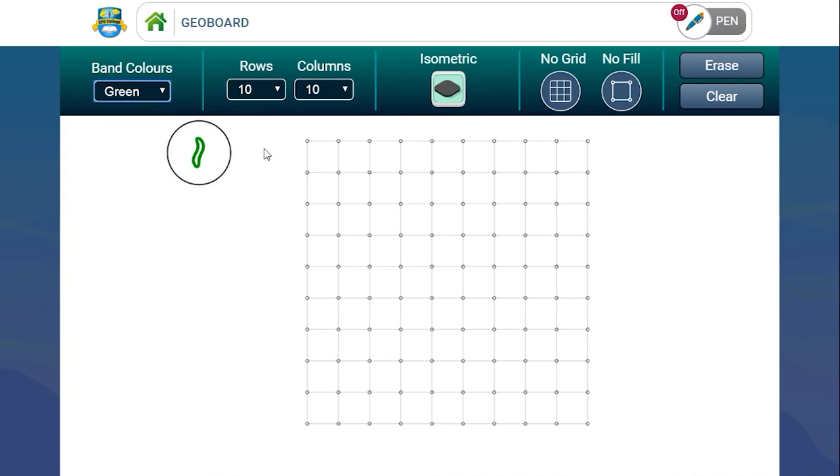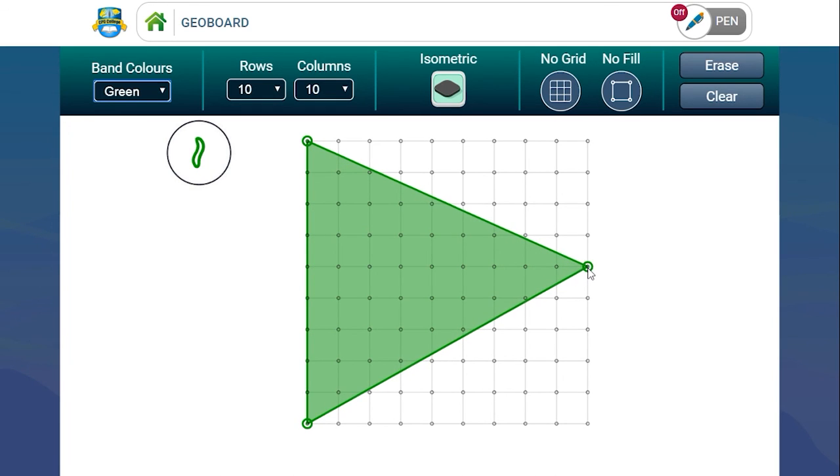So there is a large range of activities that you can do on your geoboard, exploring lots of properties of shapes, drawing the regular polygons, the irregular polygons, looking at area, looking at perimeter, looking at fractions of areas, looking at symmetry, all using your interactive virtual geoboard, while the children are using their own physical geoboards down at their table. So we've looked at some of the activities here, but you can obviously do a lot more activities, and of course you would scale those activities according to the class you are teaching.